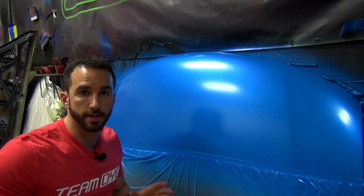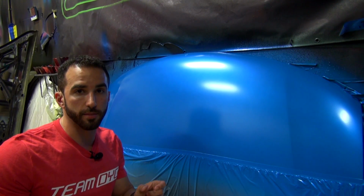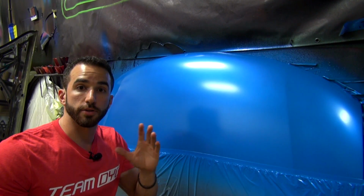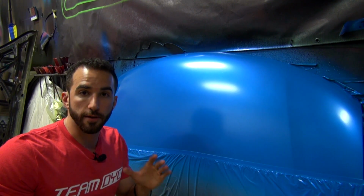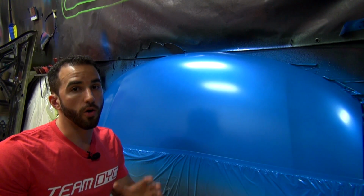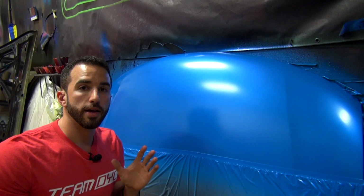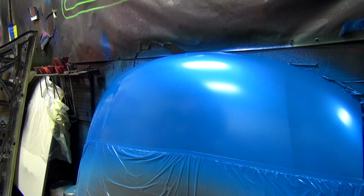Now, again, we're going after a wet coat here, and I'm telling you 100% honestly that this is not the easiest thing to do. This takes some practice and it takes some skill. There's a fine line between putting on this product in a wet fashion and putting it on too wet and getting some runs or some drips. If you're going to be doing this for your own car, or more importantly, if you're a professional and you're going to be using this product on a customer car, this is unlike anything else that you've used before. So practice.